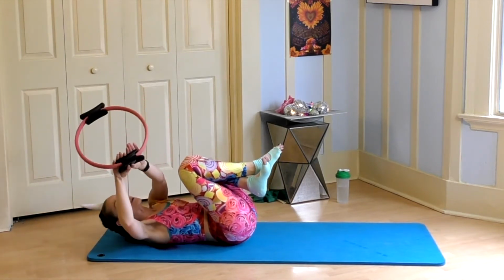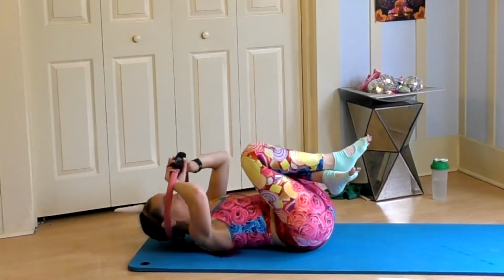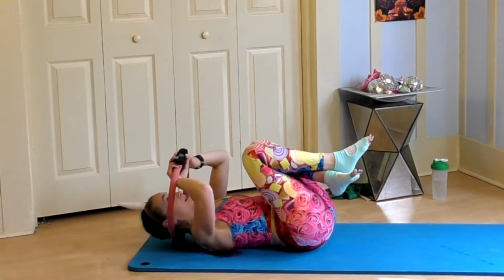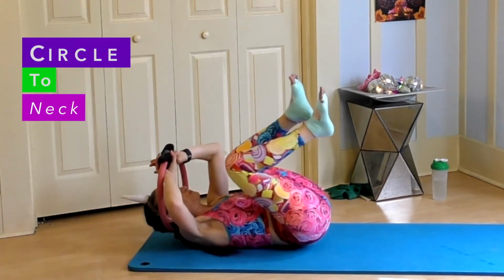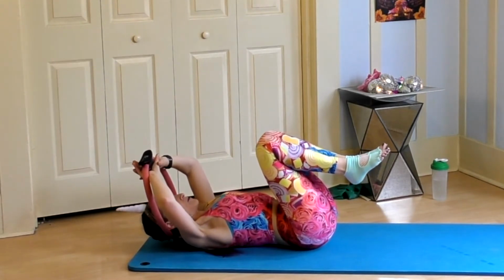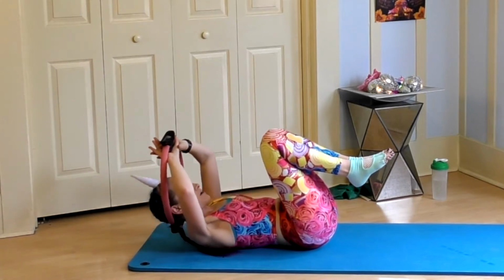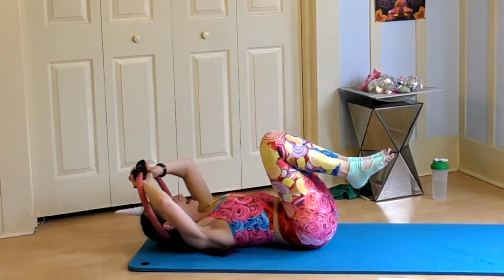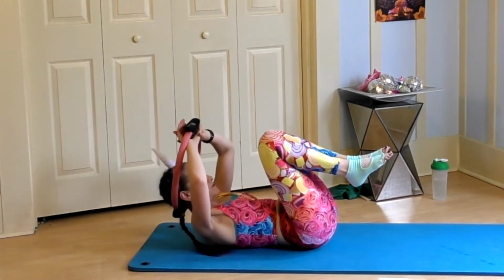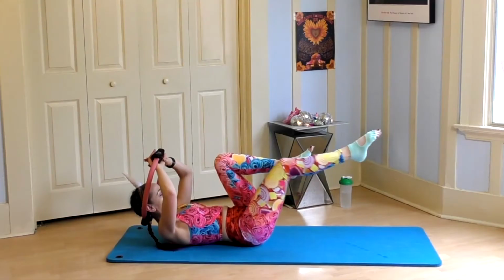So from here, hold the circle on one side, right? So both of your hands are in one of the loops, and you're going to slide the circle over your unicorn horn. And let's go back to our flat back position. So just a gentle flat back. Neutral spine if that feels better for you.